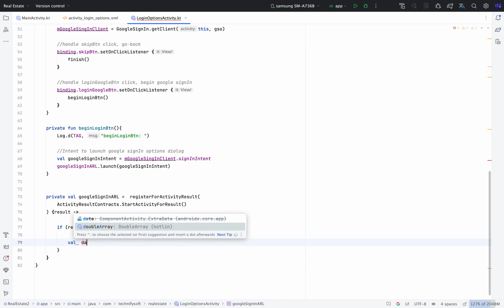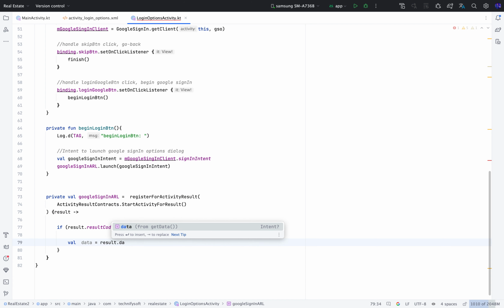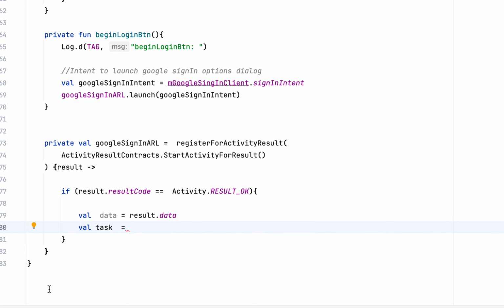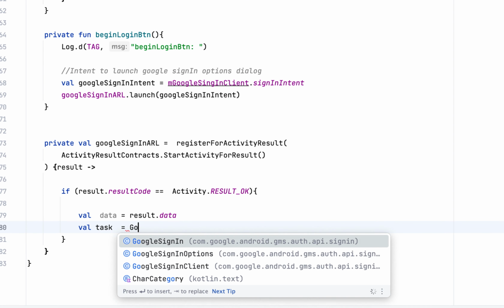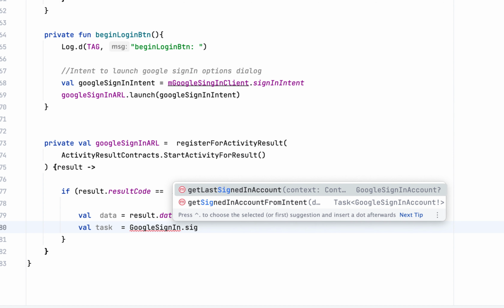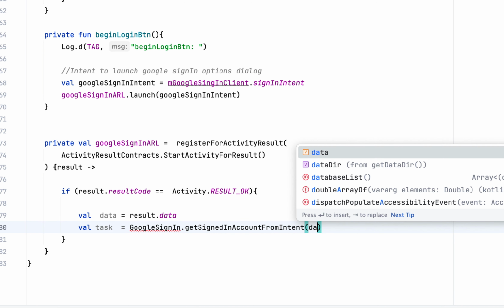Now we need to get data from result as intent, val data equal to result.data. Now we need to get a signed in account using this data. val task equal to GoogleSignIn.getSignedInAccountFromIntent and pass data as parameter.